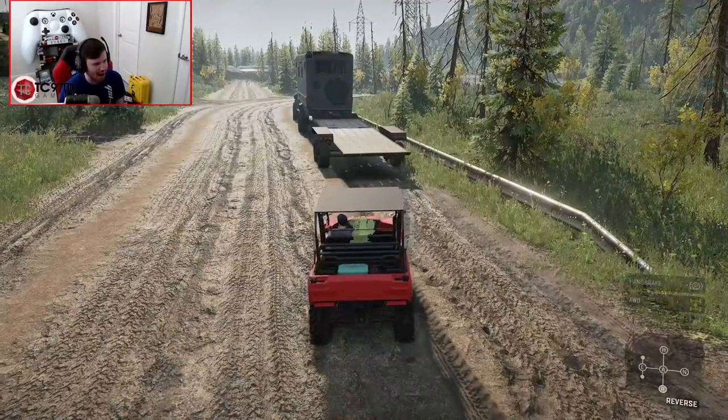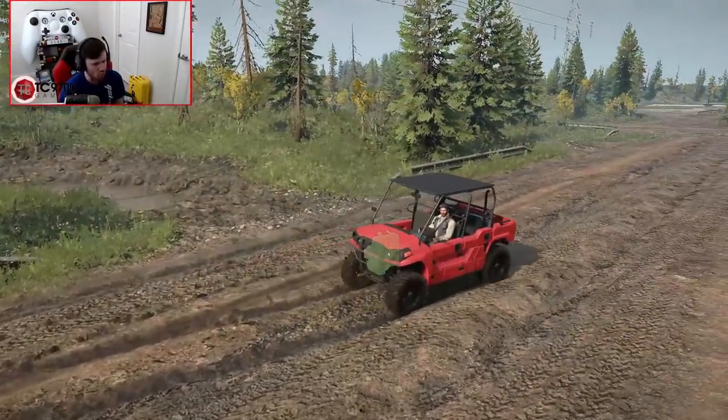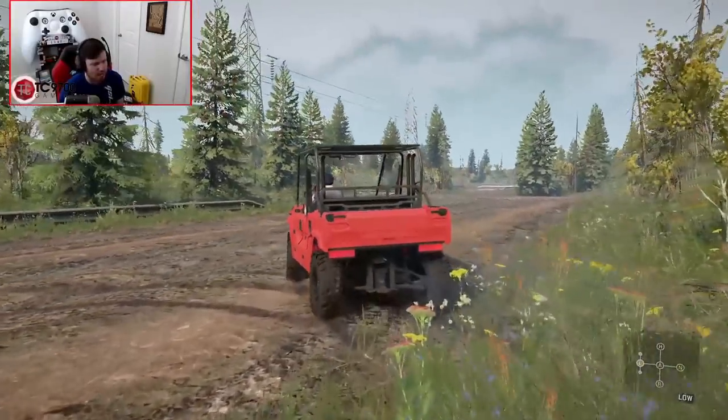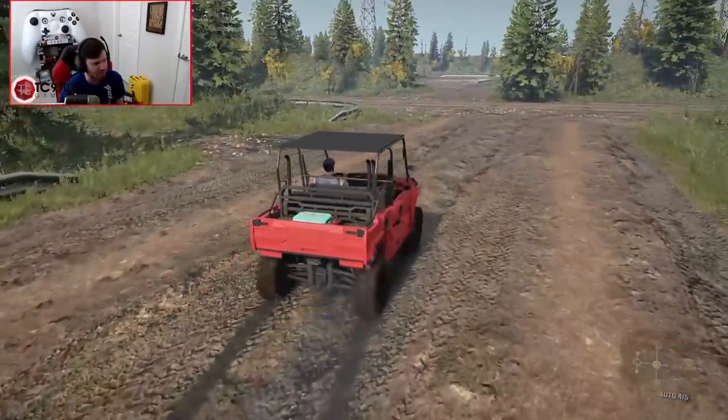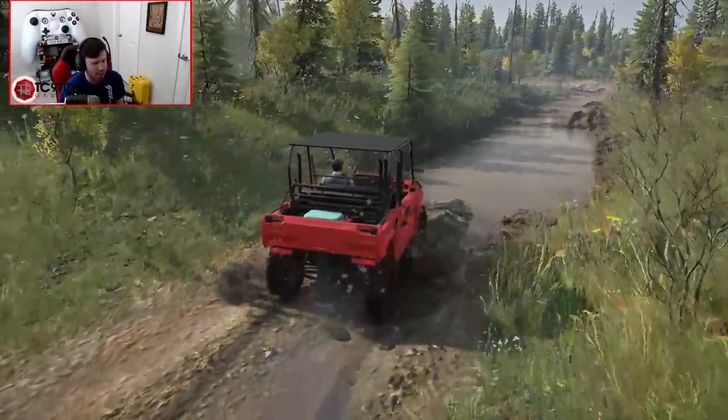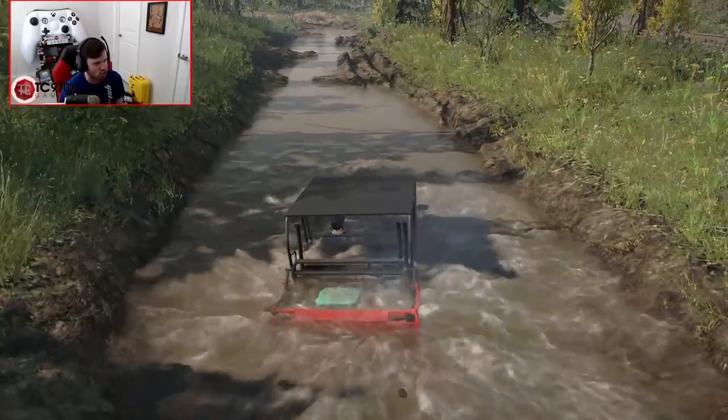All right, let's grab the mule and see how it does in comparison. Because I will say, this thing has some really tall snorkels on it. So water damage isn't going to be that big of a concern. But it can still get swamped out and get stuck for sure.